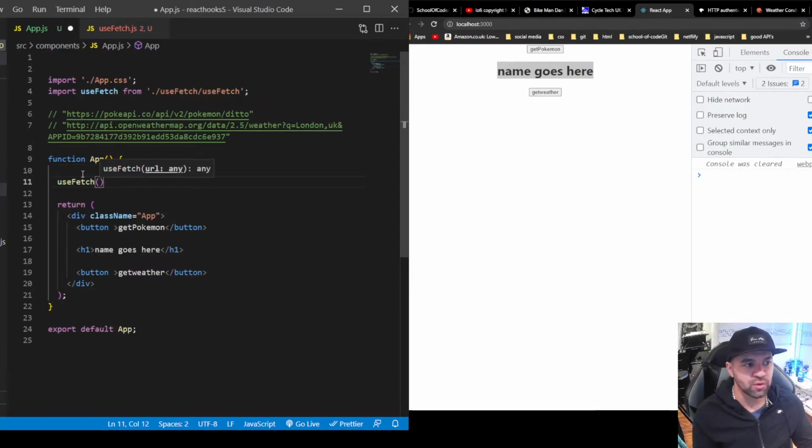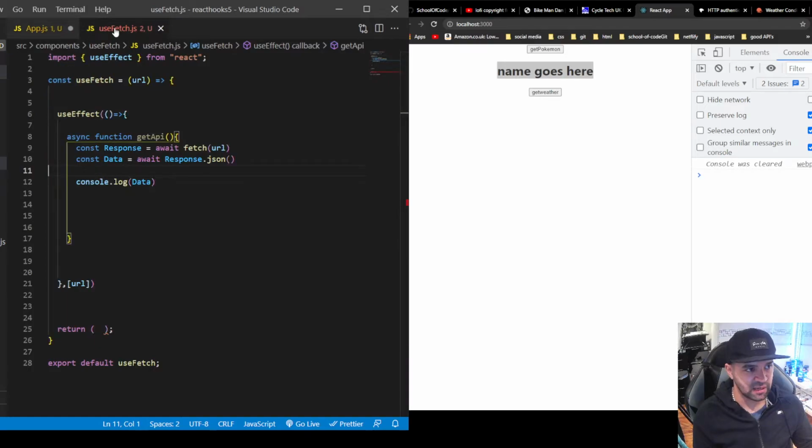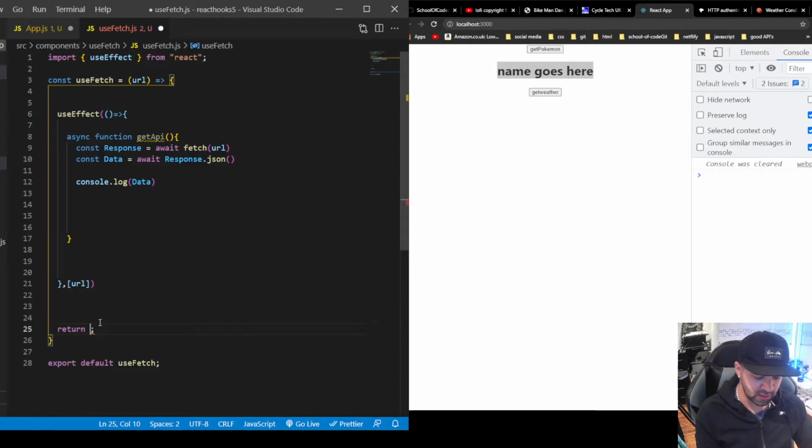Now JavaScript knows that it's a hook, and we're going to destructure that useFetch with an array, and we're going to be returning the data. So we're going to say data here, but the way that we get this data back from the useFetch is from the return statement down here. So we're going to need to, again as I said, make an array. It could be an object if you really wanted it to be, but I like to do arrays because they're just more neat in my opinion, like you know exactly what's coming next.